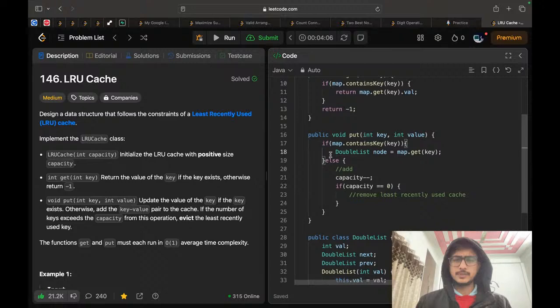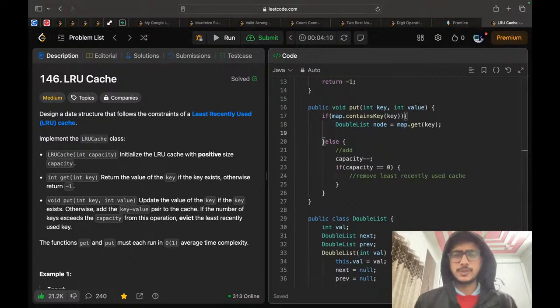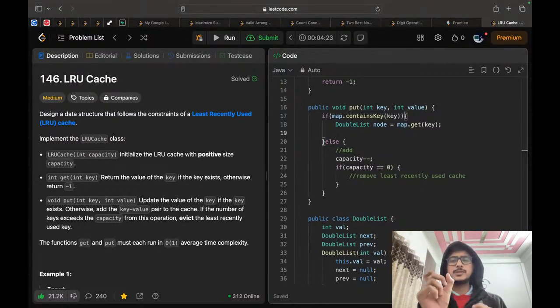So basically this will be the address of our node. Okay, so what we need to do is detach that node from that position, and add it to the start of the list.